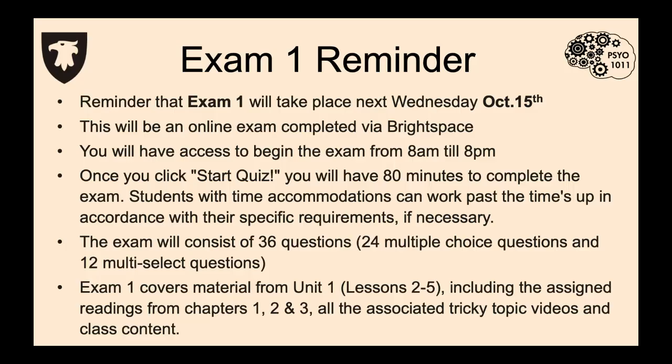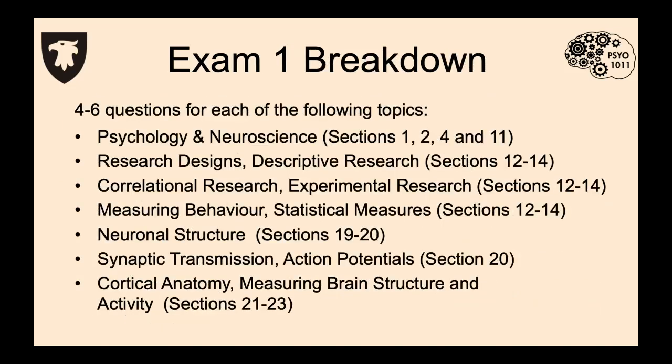Okay, exam 1, you know that it covers unit 1, lessons 2 to 5. It includes all the assigned readings from chapters 1, 2, and 3, all the associated tricky topic videos, and the class content we covered. I already showed you this, so you can know what to expect. It will be 4 to 6 questions for each kind of bullet point here. So these are all our main lectures, our main tricky topic videos, main textbook sections. Okay, so there should be no surprise there.